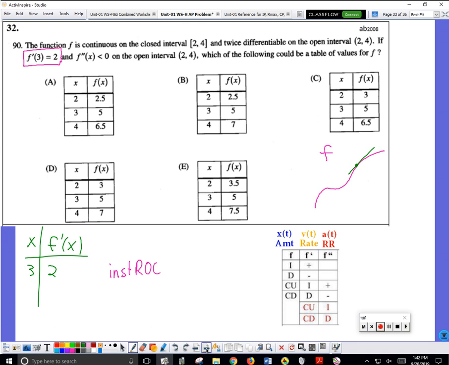So we know the two meanings of this. This clue here I would never ignore. I've never seen an AP problem where they give a clue similar to that where it's not been essential. So all who know, raise your hand and tell me, what is that clue telling you? Let's go, Eli. It means f double prime is going to be negative, which leads you to know that f prime is decreasing and f is concave down. How many knew it before he said it? 0.2 for Eli.